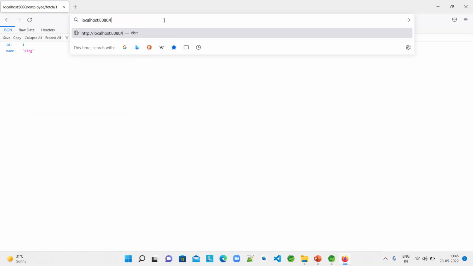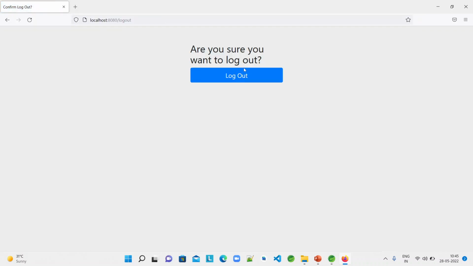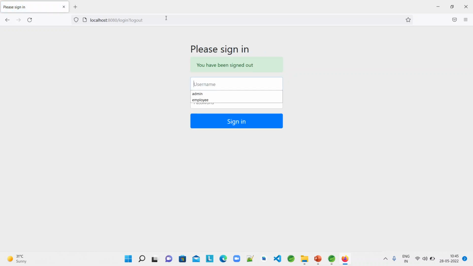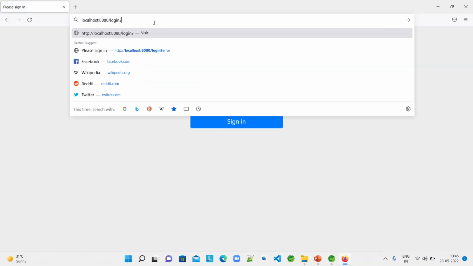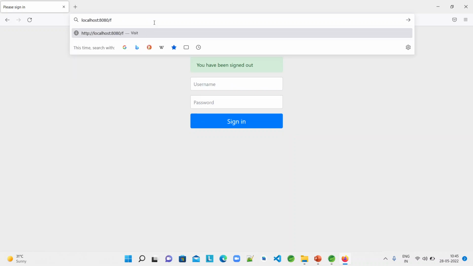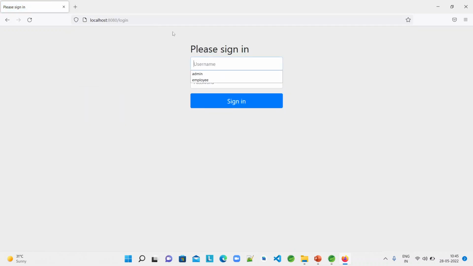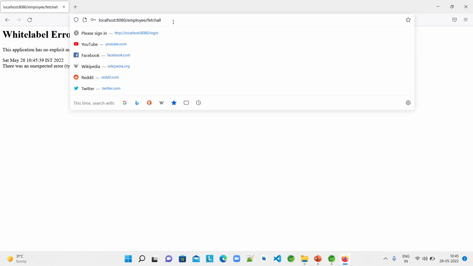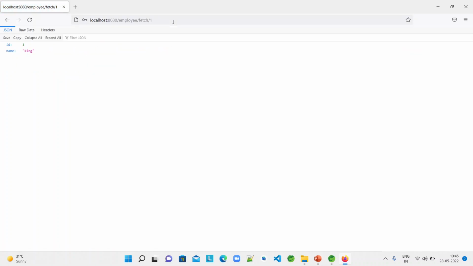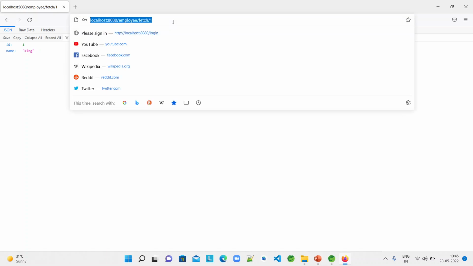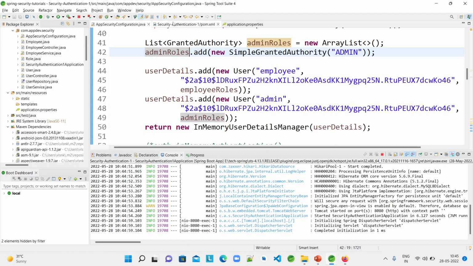Okay, now let me log out and access the fetch all with the employee user. The employee user should not be able to access the fetch all service, right? Yeah, fetch all is not available for the employee user. Is the fetch by ID available for the employee user? Yes. All these things are working fine, right?